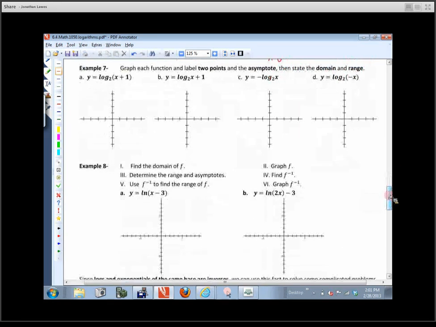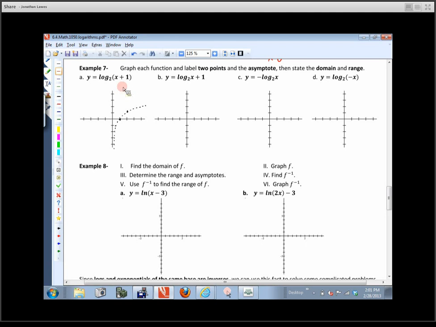Okay, so just like yesterday, now we're going to ease up just a tad. We're only going to graph 2 points in the asymptote. We'll label those and then state the domain and the range. Okay, so let's think about this for just a second. What is the parent graph for all 4 of these? If you had to name these functions, what's the name of these functions? Log base 2. Okay, so this is a logarithm. So we're looking for something that goes like this, has a vertical asymptote right there. So I'm going to graph the parent function right here. So it goes through these points. There's the parent function. That's the shape we're after.